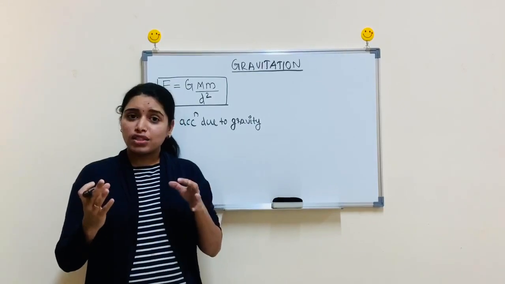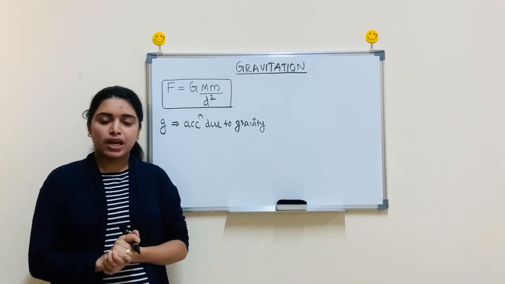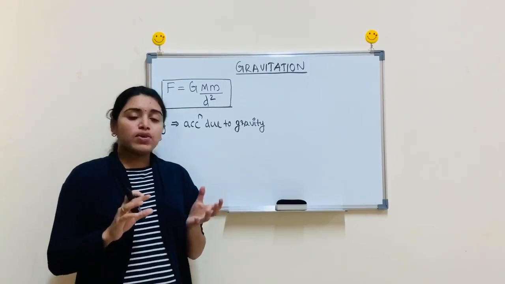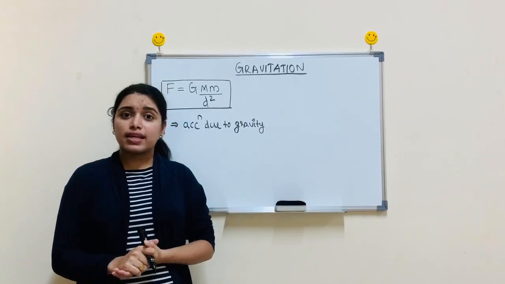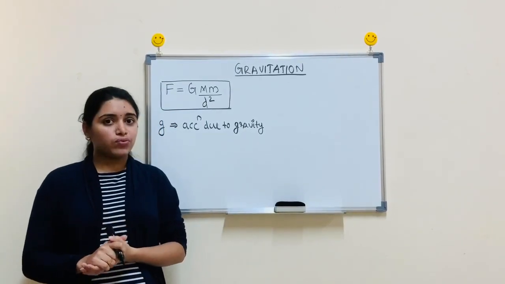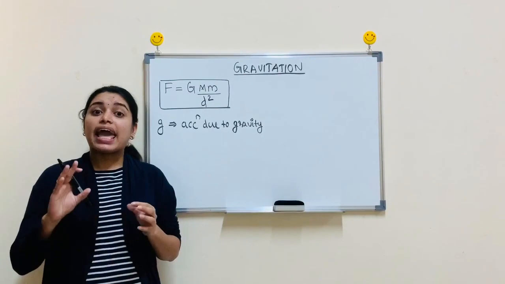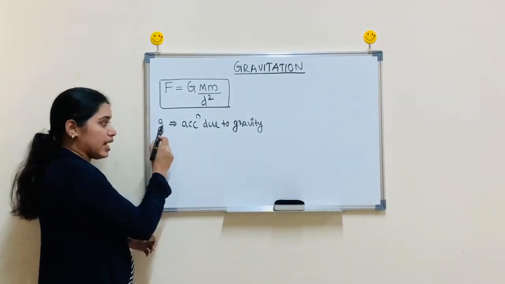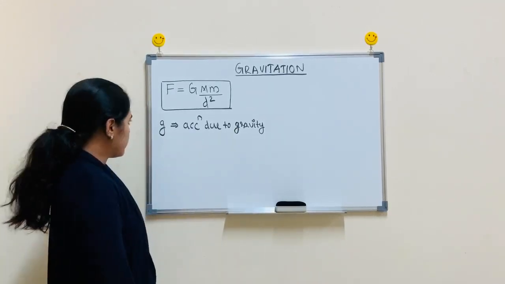And during this fall, there is no change in the direction of motion of the object. But the magnitude of velocity will be changed due to the attraction of Earth. And we know that every change in the velocity involves an acceleration. Here the acceleration is due to the gravitational force of Earth. Hence, we can call that acceleration as acceleration due to gravity and is denoted by g. g is the acceleration due to gravity.